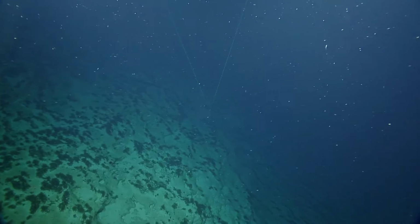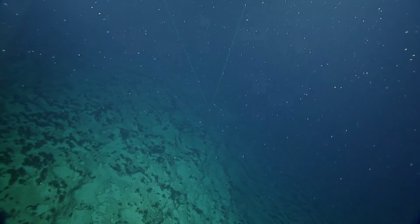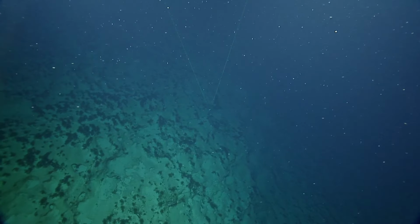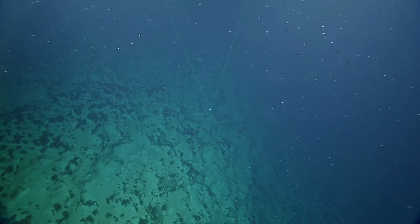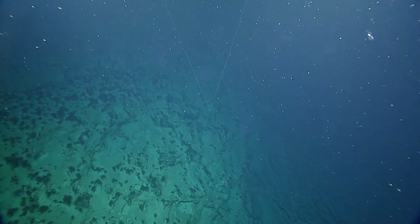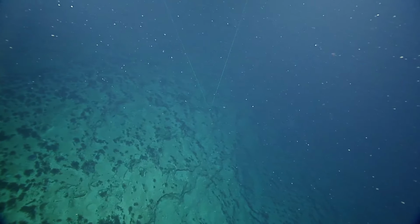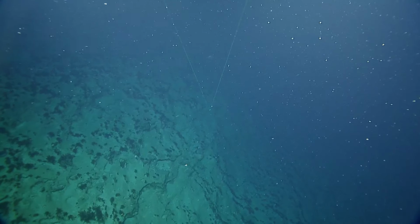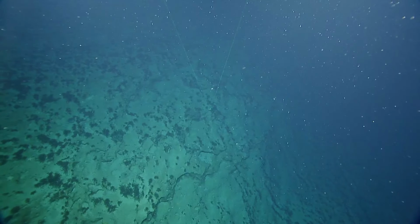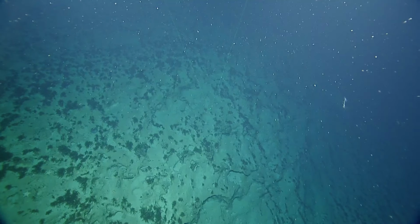Pulled off of an observation made by ROPOS. Very cool. Eating an Acanthogorgia. They occur around the world, but it's possible they have different variations of their feeding ecology in different places. But Whaley Seamount that Okeanos Explorer visited had some of those live observations. Pretty cool. We know how sea stars move and they usually pick up those two feet and move. Because this one's round and has sort of a skirt around it, it picks up the edges of all of it and then shuffles along, which is pretty cool.